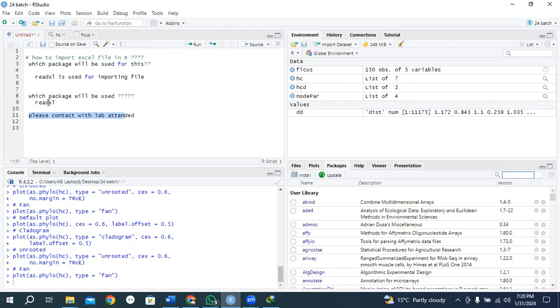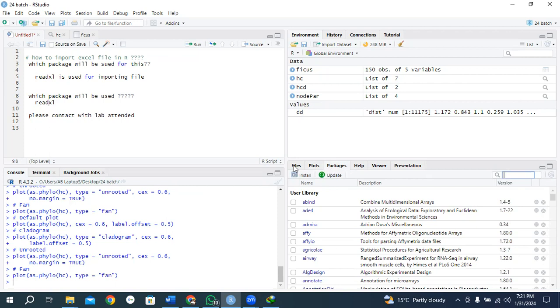So all participants come on screen number 4. Dr. Zahirul Islam asks the lab supervisor for read Excel, and the lab supervisor replied, please search for your package on your machine, in this or in my computer. Here is a search bar. Come on screen number 4.